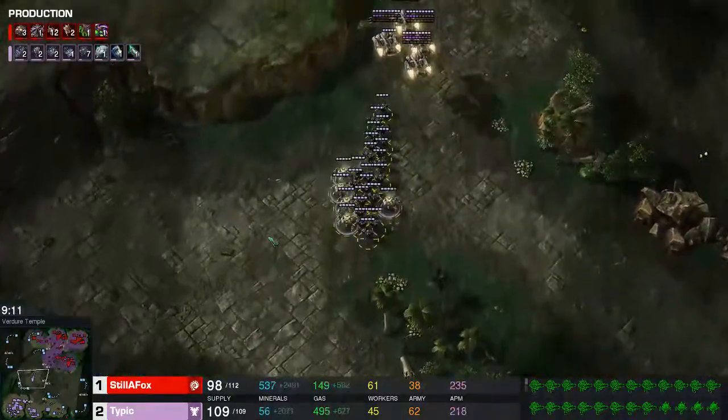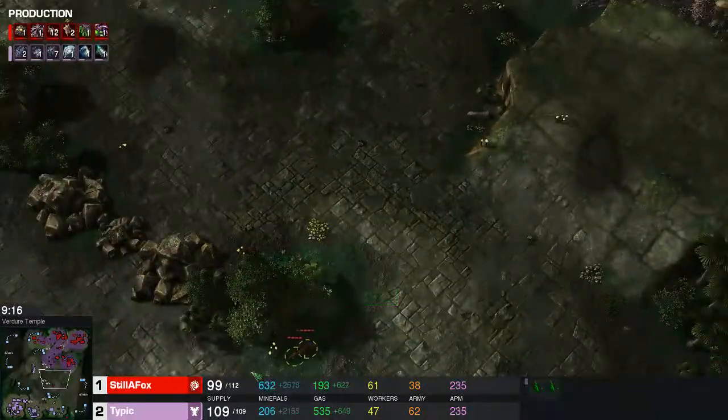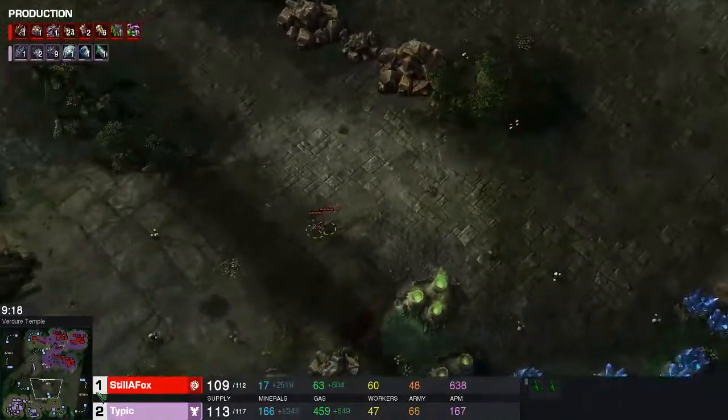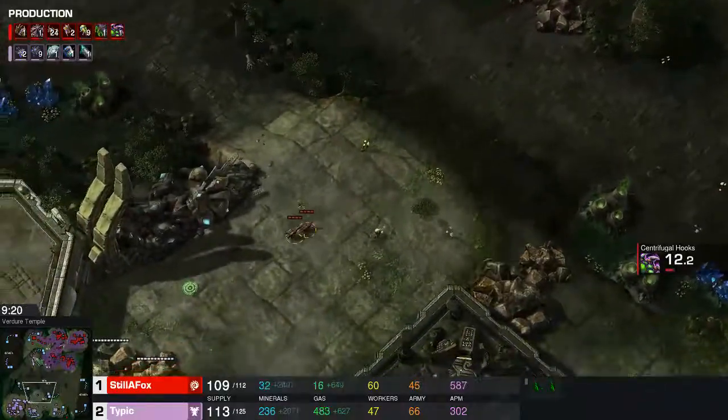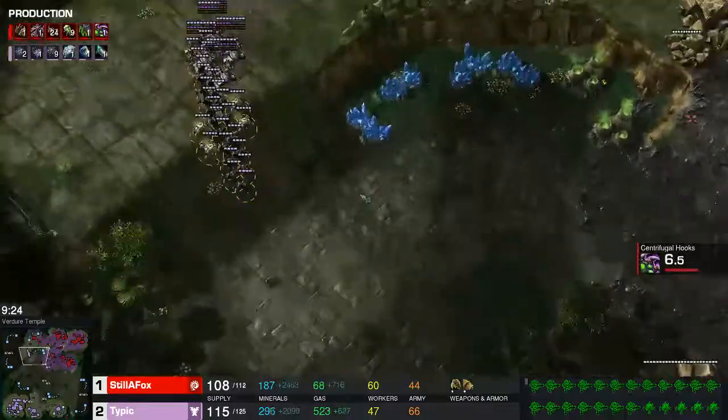Some Marines and some Widow Mines. 3 medevacs in this push. Fox sending a couple Lings out here to see if that army is still back home, which he will not see. We'll see that it isn't as it makes its way into the 4th base location.